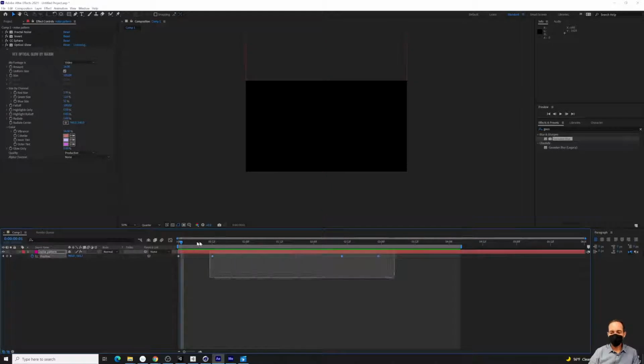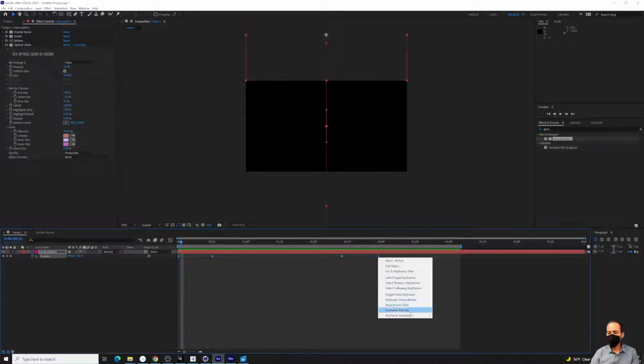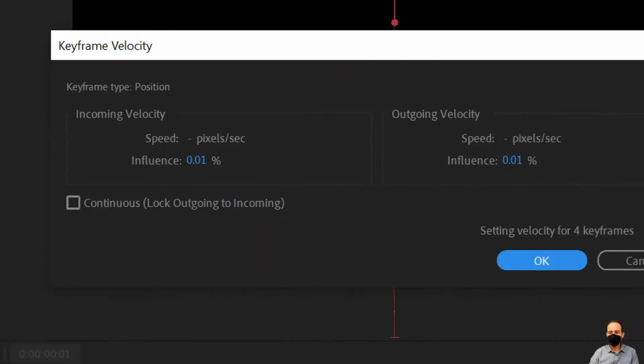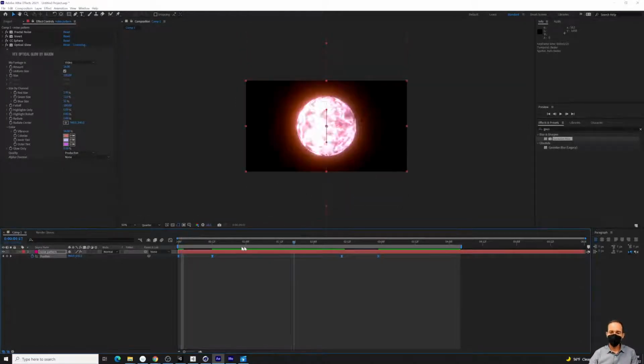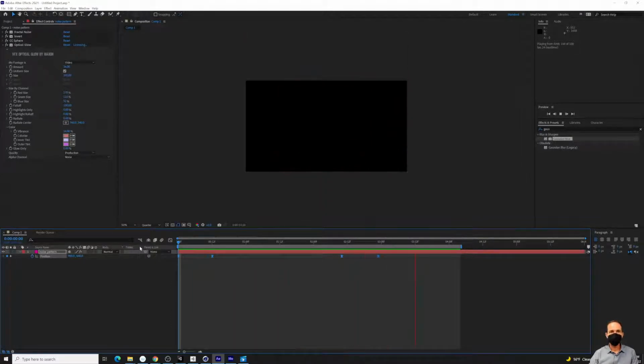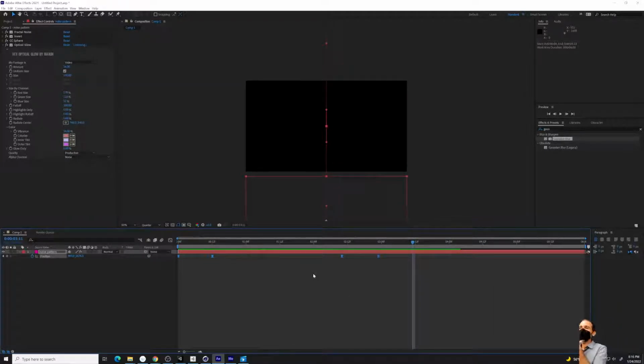The easiest way here is using this Keyframe Velocity, right? So I'll grab all of these, right click, and go to Keyframe Velocity. The number I've been using is 80. It's going to give you some pretty nice easing. So I'll go into 80, tab, 80, okay? And so now, that's good. With the easing, it's probably a little too quick. I like the quality of the motion, but the whole thing is too fast.